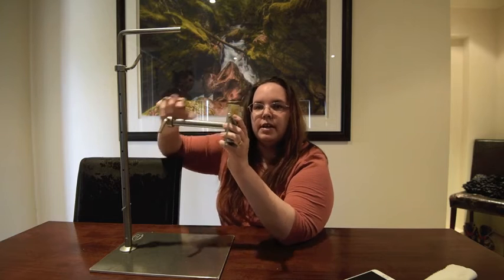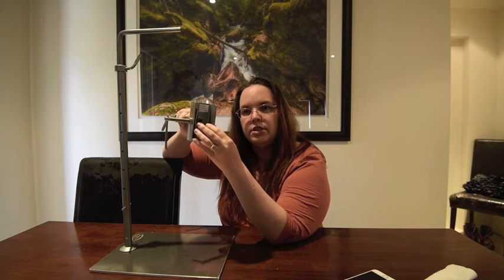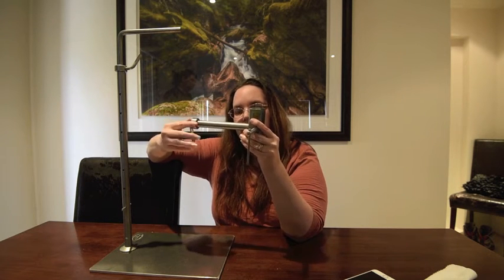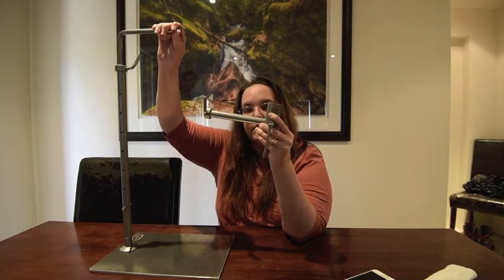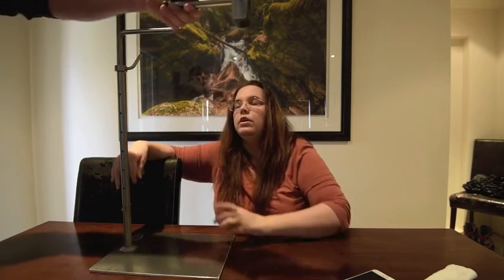On one side, it's got the grooves here where you put your frame into, and then you spin this to tighten it in, pretty much like concertinas, which I'll show you when we go over to my stitching spot a little bit closer. The other side again has one of these screw levers here, and this is just to help tighten it onto here. Okay, so what we do, I'll get my husband to help put this on.